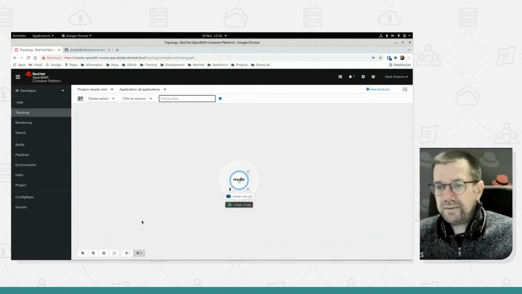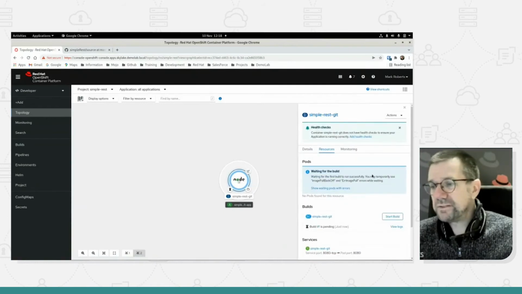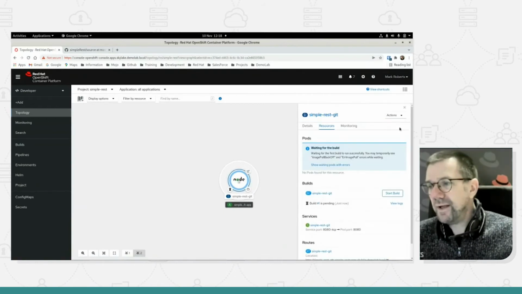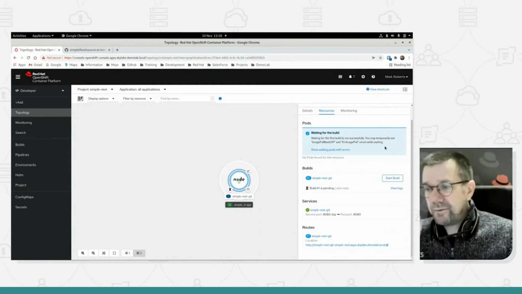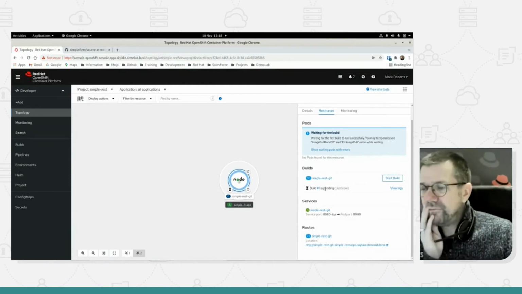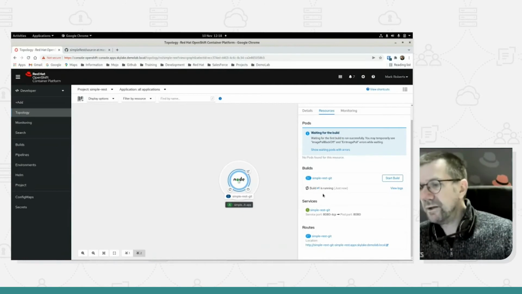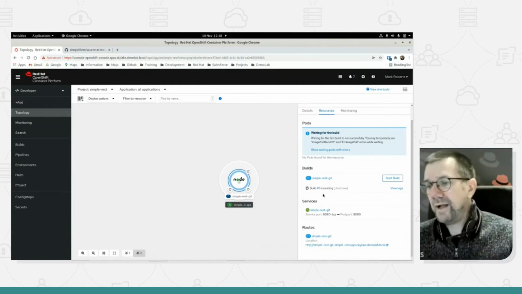So what's being created now? Well, if we click on the center of that, we can see everything that is happening now on the right-hand side. Lots of things have happened for us. It's created a build configuration for this particular application, and it started that running. So we have a build that was pending a second ago. Build number 1 there now is running, and it's just started off.